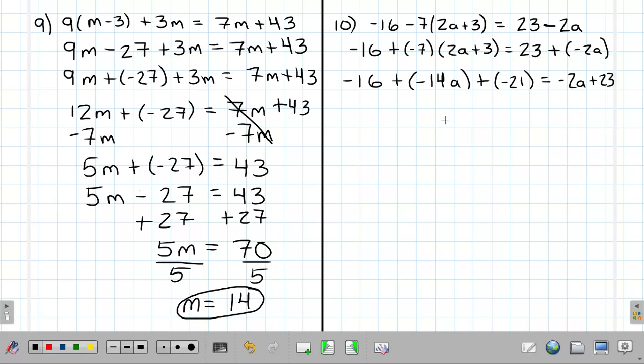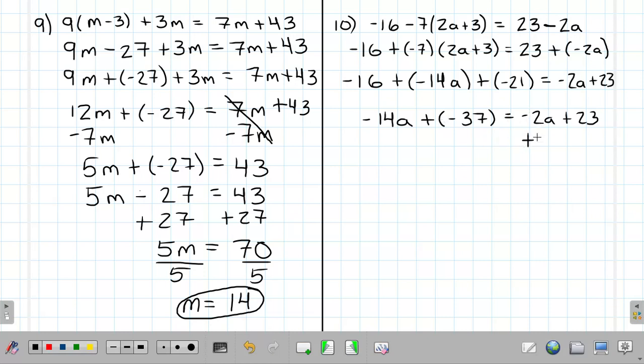But then we run into the same thing. We have only one variable term here, so that's going to be negative 14a. And what are we going to add to it? Well, once again, if we write this as a sum, what are we combining? We're combining negative 16 and negative 21, which gives us negative 37. And then, just like before, we still have everything on the right-hand side. The only thing I did over here was I wrote it as a sum, and then I flipped it around, so that way I could have my variable term first. And now we're at a spot where it works exactly the same.